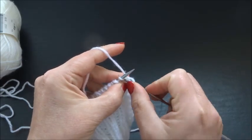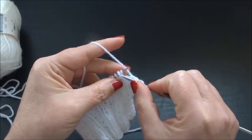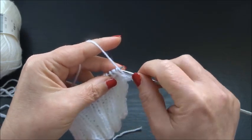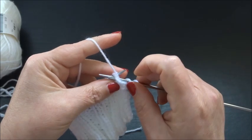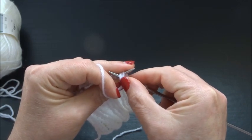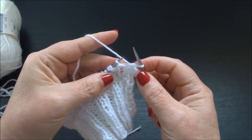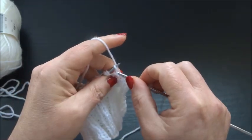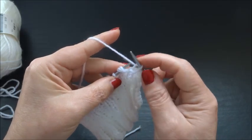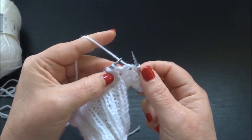We are going to knit the stitch and purl 3 stitches together. We purl this stitch and the 2 yarn overs together. So I insert my needle into this stitch here and 2 yarn overs, and I purl them together. And again, knit 1 stitch, purl 3 stitches together, the stitch and the 2 yarn overs, purl them together, and we repeat this till the end of the row.